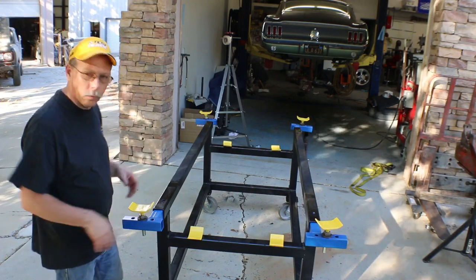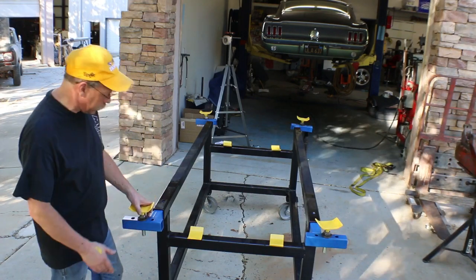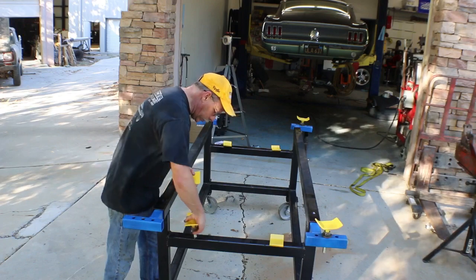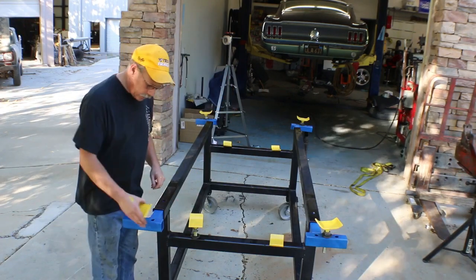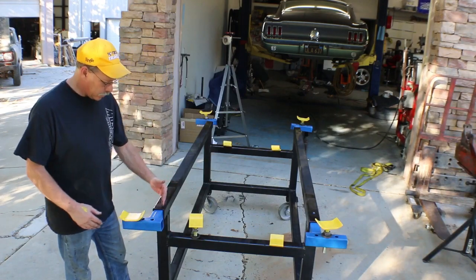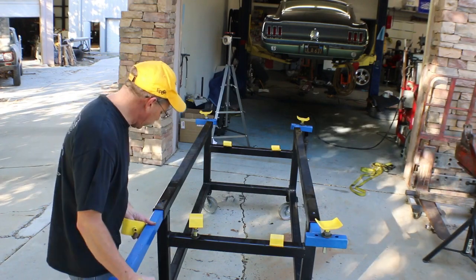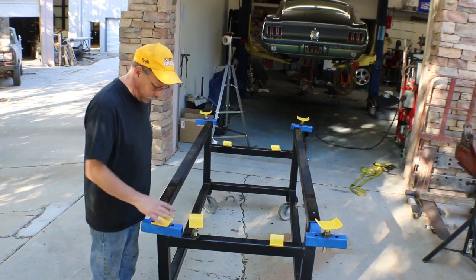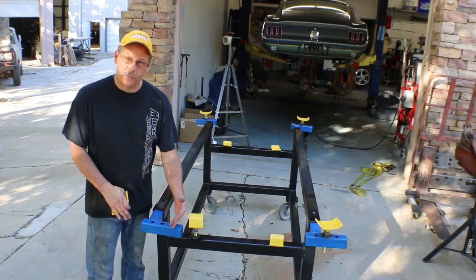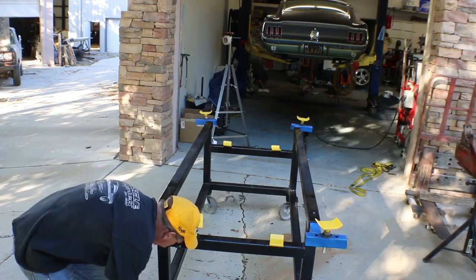Additionally, I can swap the one with the post for one without, the ones you saw earlier with the 3/4 inch diameter tube that mounts in there. Like that. And because these holes are 2 inches apart, it gives you quite a bit of variance, and then that long tube can be pulled out, flipped over, and you have additional inboard mounting locations for picking up frame rails or whatever. And each of those holes are 2 inches apart, so that gives you a total of, I think I worked it out, 5 mounting locations.